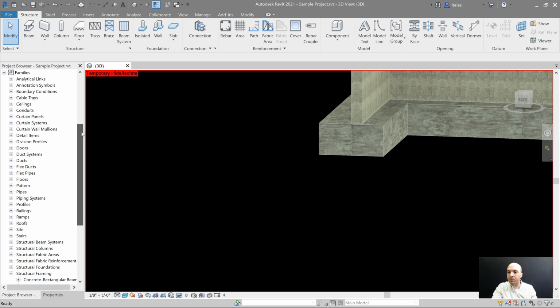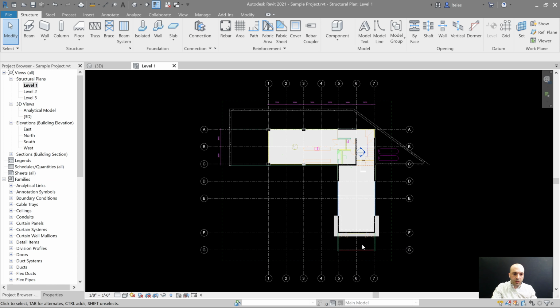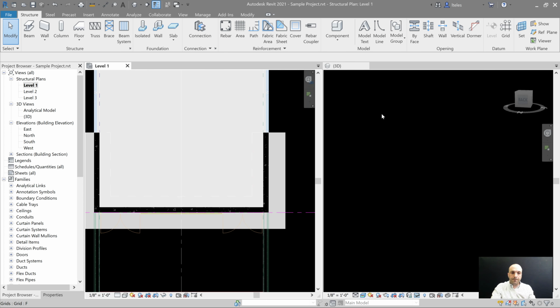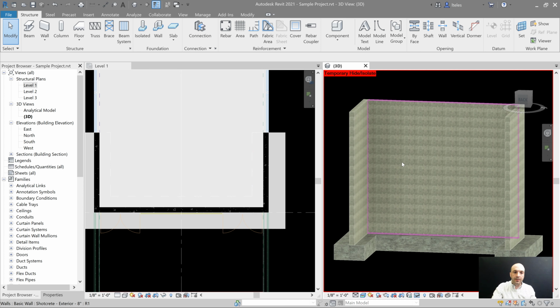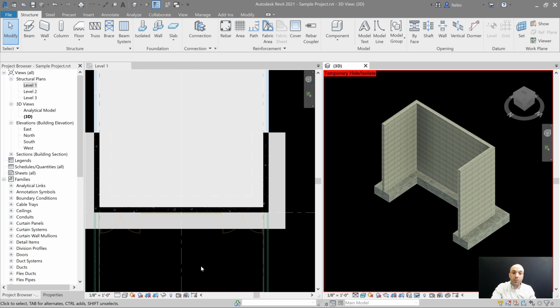So on your project browser, let's come up to our level 1 plan view. Let's zoom in to the bottom. This is where we have those foundation tools. Let me do a window tile, WT. And over here in 3D, I'm going to do a zoom extents, ZE, so I can see, right? I recommend you always keep a 3D view open when you're modeling, so you can see exactly what you're modifying, okay? Now let's click in level 1, so we're active in this view.